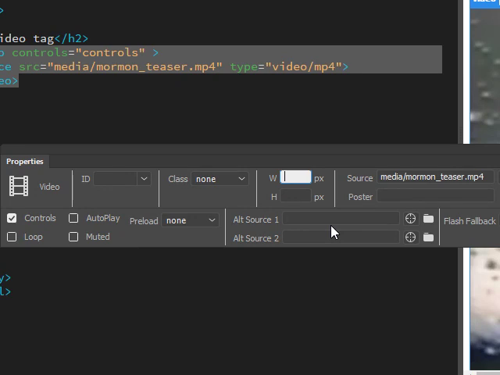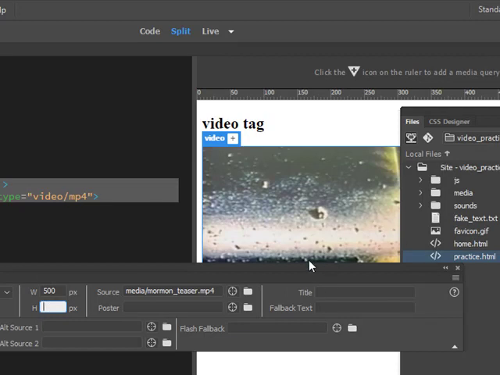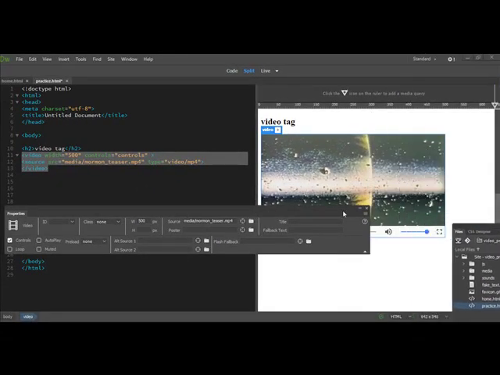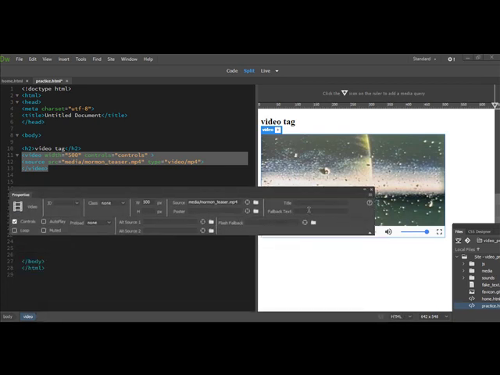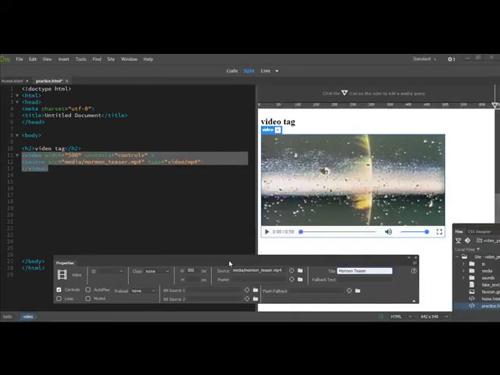So I'm going to say, let me just make the width 500 pixels. I'm not going to set the height. All right, and I can take a look. Oh yeah, that looks pretty good. Then I'll give it a title. Mormon teaser. And that's pretty much it.